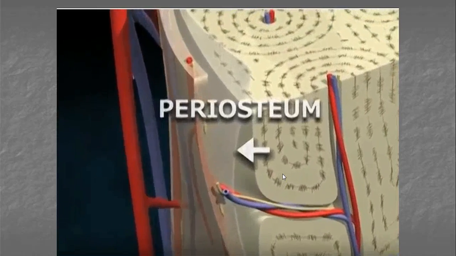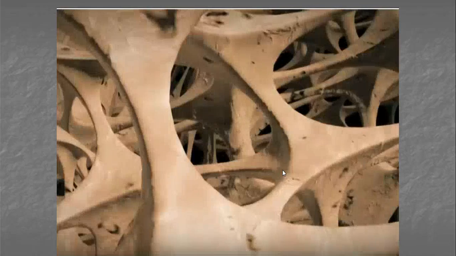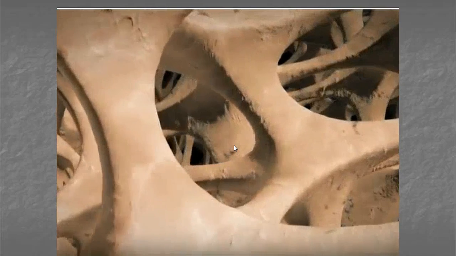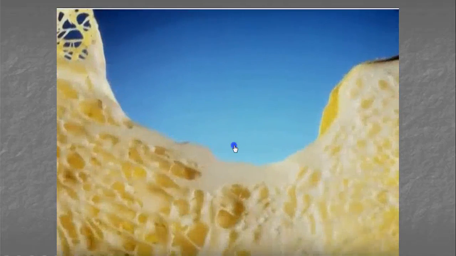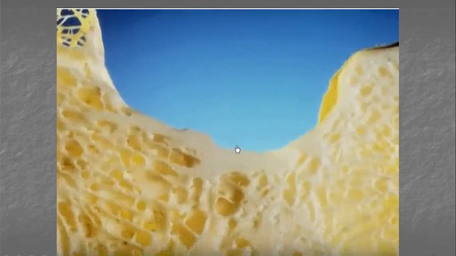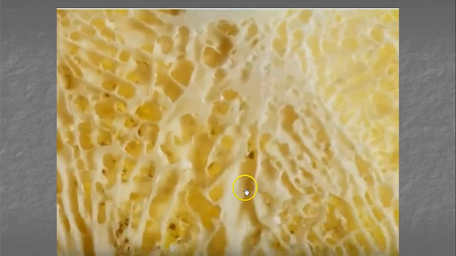In the case of flat bones, like those of the ribs, scapula, pelvis, and skull, the ossification process is known as intramembranous ossification. Now, this process is initiated by mesenchymal stem cells, which are cells that have yet to be differentiated into a particular cell type. This is a step that we didn't have in the last video.